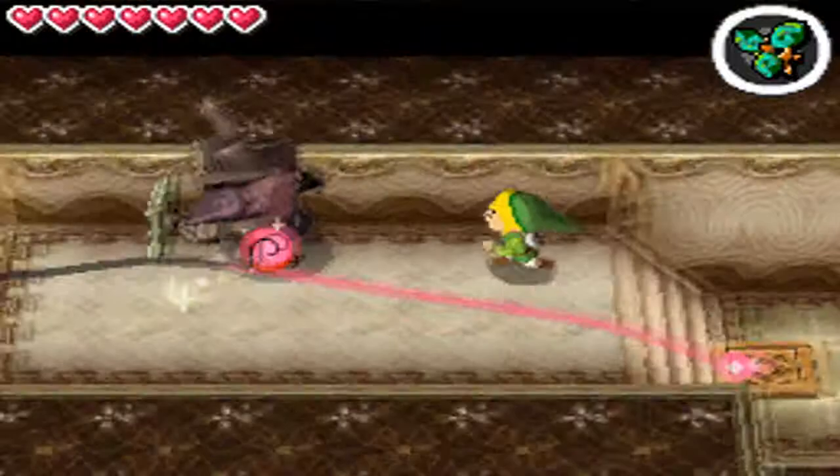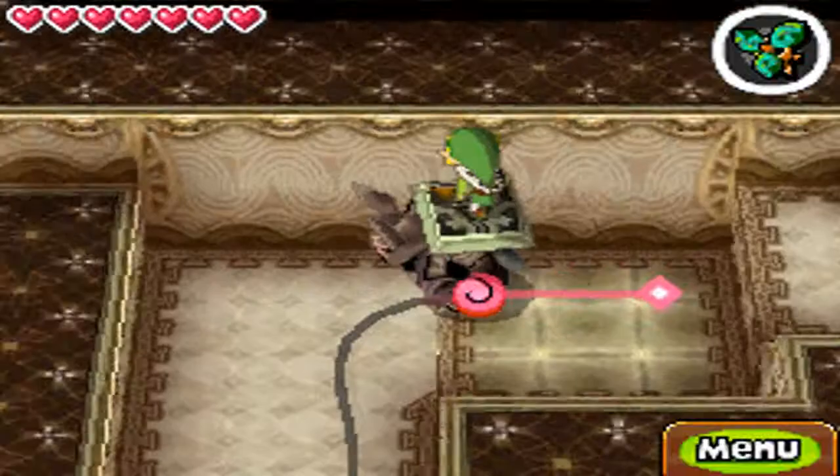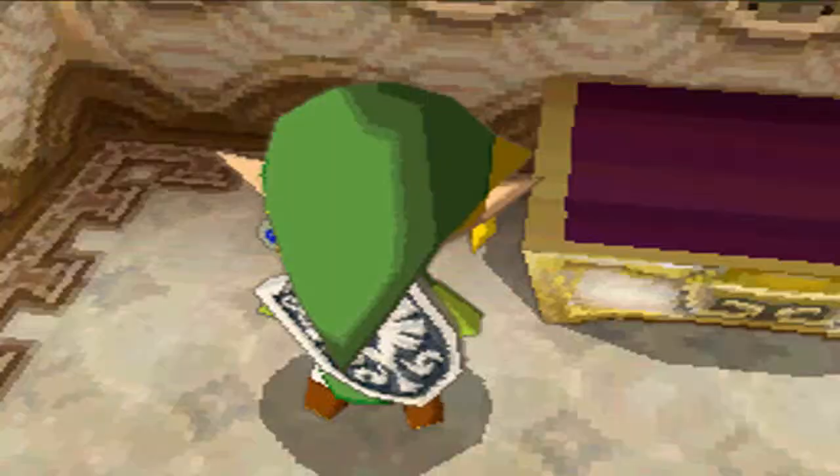Now the other one is right here. Make sure Zelda is on the floor this time, and you don't fall on the floor unless you want to go all the way back and do it again. And of course, get Zelda out of the way and get this treasure.